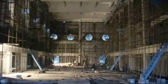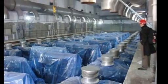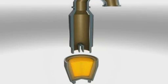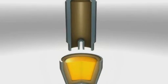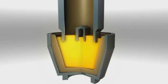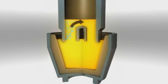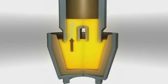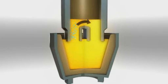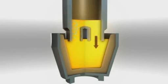But now the huge potential for applying dry-pumping technology to this process too is being recognised. The RH steel degasser uses a large vacuum chamber with two snorkels at the bottom. The ladle of steel is offered up, vacuum is applied to the chamber, and the steel rises up through one snorkel and flows out of the other. This circulation is created by injecting argon into the rising side to make the steel more buoyant, which also helps carry away the dissolved hydrogen that needs to be removed from the steel.